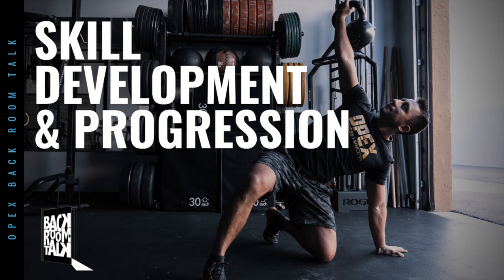And then now, this is where it gets a little bit tricky. The goal for the human in this progression is to just be able to play with it in a mixed environment. So if that is the goal for the human, now they're playing with it in a mixed environment. So maybe we're doing a 30-minute clock. We're doing five cleans. We're doing 15 calories on the assault bike. We're doing a 200-meter run, and we're bringing over that push-ups. We're doing 15 push-ups, and we're just doing that against a 30-minute clock.